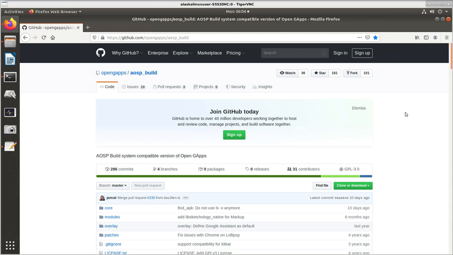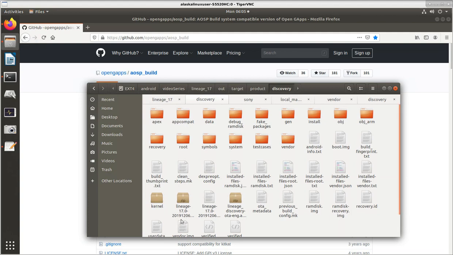And there's several different variants out there that you can use. For instance, there's MindTheGapps or OpenGApps. I'm just going to look at OpenGApps because that one's pretty simple to do, and you guys can take it even further if you'd like. So we have already built our Discovery, and we looked at this last time in our video, and we flashed that with Team Win Recovery Project to our phone, and that's all good. So we're saying, okay, we want to go one step further. We want to actually add GApps to our ROM built in.